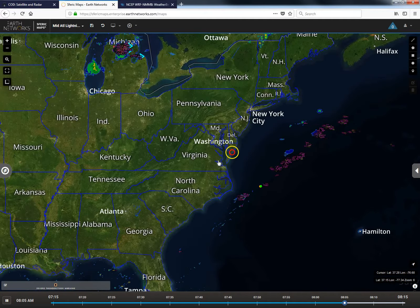Looking at our radar imagery as well as lightning across the eastern portion of the United States, there's not really too much going on. We have some showers and thunderstorms currently across the Gulf Stream that were associated with a disturbance that moved through our region last evening. We also have a decaying MCS currently across northern Michigan that is going to continue to weaken as it moves across that area. Overall, we could see some scattered showers and thunderstorms along the Appalachian Mountains today, as well as an isolated shower or thunderstorm along the sea breeze boundaries across the Mid-Atlantic and the southeast states.